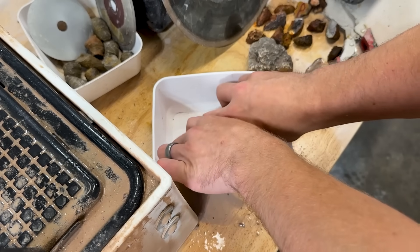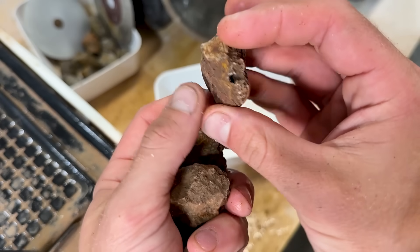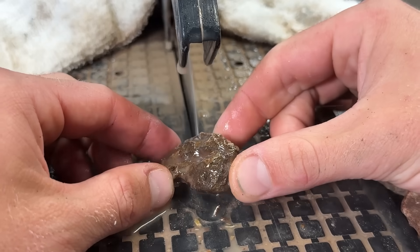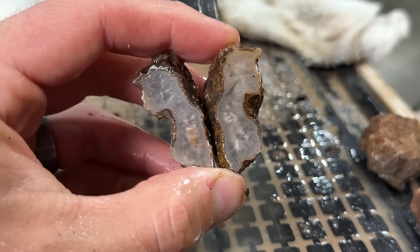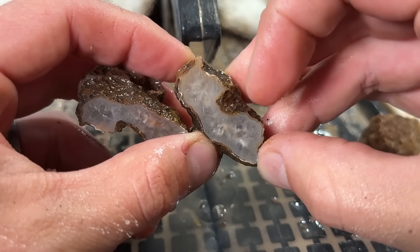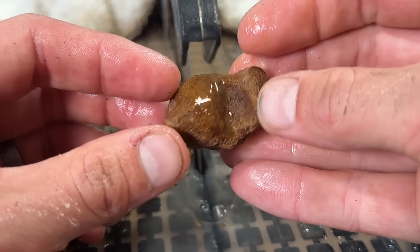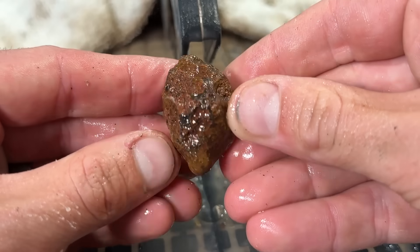Here are our pieces — they're a little bit bigger than the last batch. This one's got a hole in it. This one's thick — they all look pretty good. Let's cut this one next. It's so quartz-y — is that inside it or is that from my blade? Very quartz-y, a little bit of color. It tried hard. This one has no windows whatsoever on the outside and we'll cut it right through.